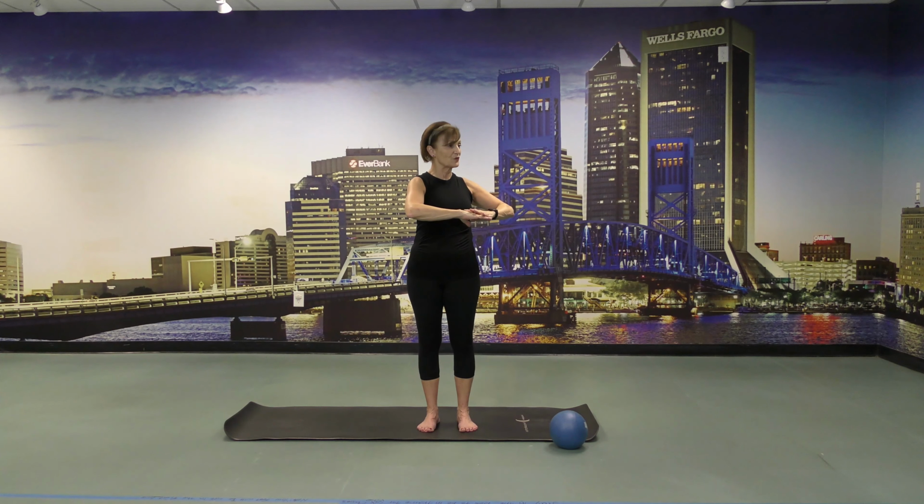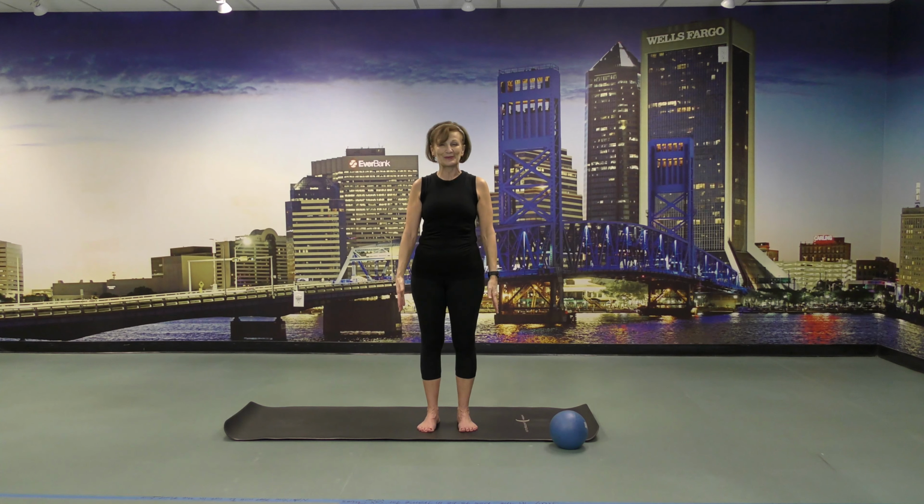We want to get into the oblique system. And if the hips are quiet and we rotate, we will work both the anterior and posterior chain of our body. Last one, over to the right, breathe, and come back to the center and bring those hands down.